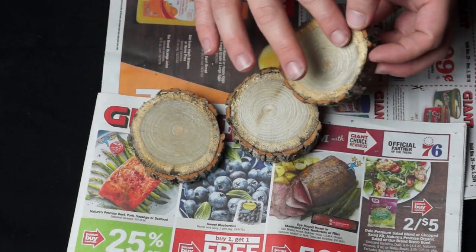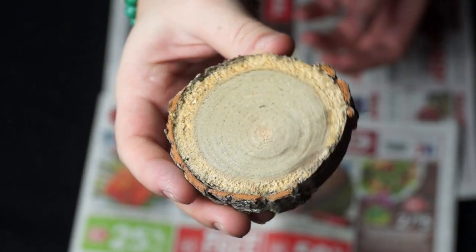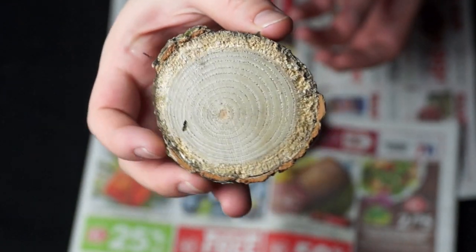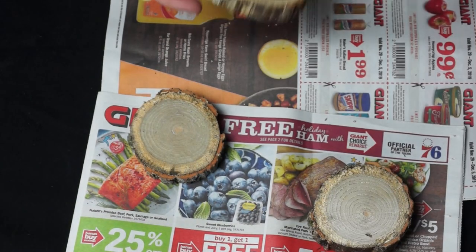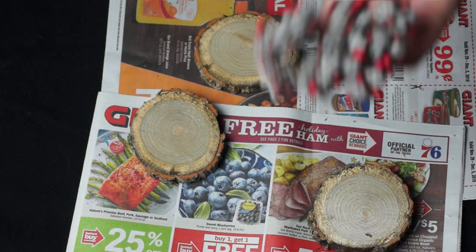You know, just looking at the beauty of Mother Nature is something that I would like to bring into my holidays. I'm actually not even going to stain these or anything. I'm just going to put a symbol on here that means a lot to me. And then I just have some odds and ends that I've saved over the year, or some ornaments that I was going to repurpose or donate or throw out. And I was just like, hey, if there's anything that I feel like I'm drawn to that I might be able to use. So I actually have this gift bag of stuff.